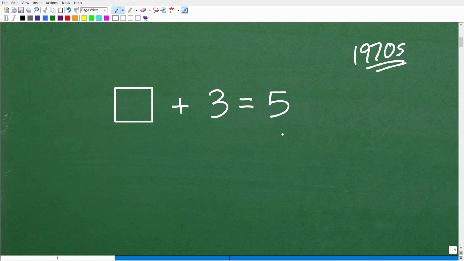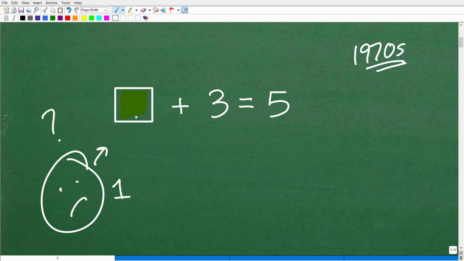Okay, now let's go ahead and take a look at this problem and recall back when you were in elementary school, you would do a problem like this, right? You'd be like, okay, what number do I have to plug in here to make this true? So your young brain would be like, what do I do? Do I put in a 1? Well, if you put in a 1, that would be 1 plus 3, that's 4. That's not going to be 5. And so you kind of just did a little trial and error, but most of you probably recognized, oh, I need to put in a 2. 2 plus 3 is 5, and that would be the right answer. Then you get a bunch of stars and happy faces and all that kind of good stuff.